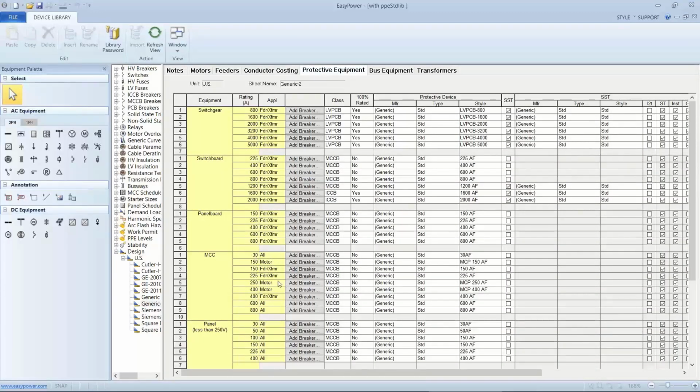Okay, now it's matriculated to the top. So the question is, why isn't it picking this particular breaker? I know it's in the device library, so what are my other options?